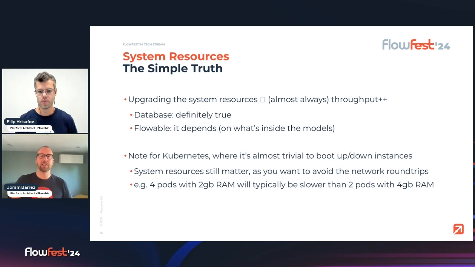I do want to call out Kubernetes here, because in Kubernetes, it's pretty much trivial to get a node down and booted over. But system resources, the kind of hardware you give to the whole cluster of your Kubernetes pods, is still important. Just a simple example, if you have 4 pods with 2 gigabytes of RAM, that typically will have less throughput, less scalability than 2 pods with 4 gigabytes of RAM, which is kind of counterintuitive.